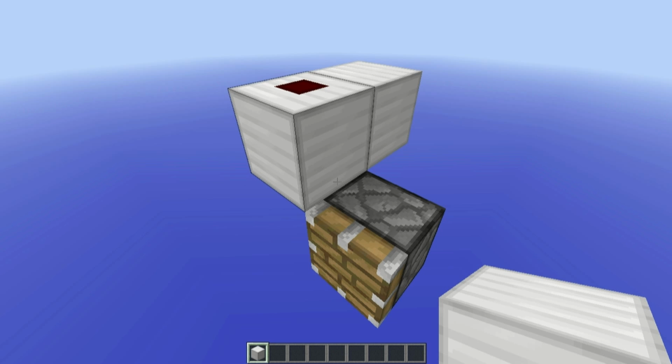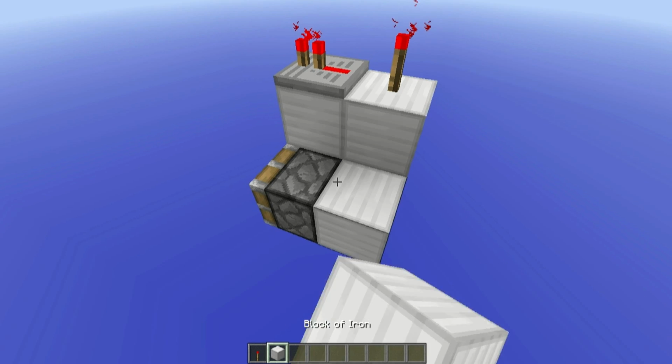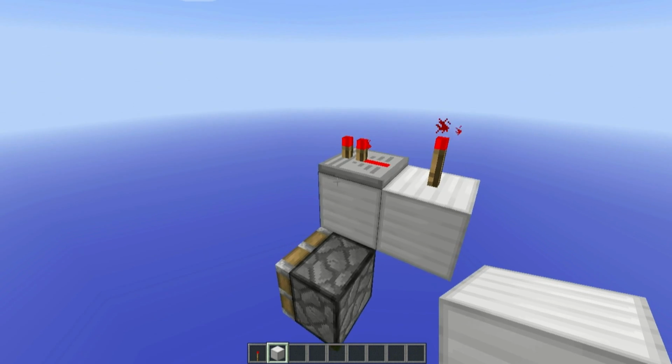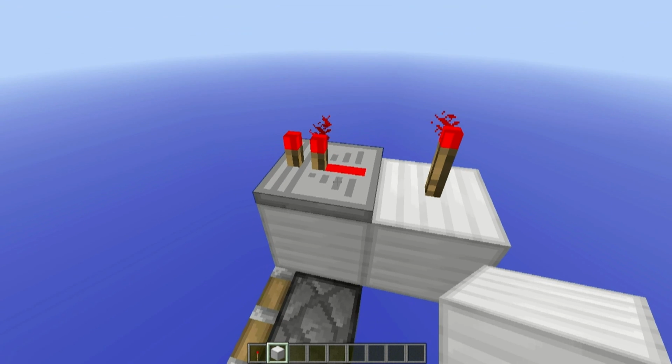If you don't want that to happen, you can just place down a repeater and the piston will not receive bad power any longer. This is quite useful. But be sure, the repeater takes 1 redstone tick to let the signal pass through, so you might have to adjust that in your timing.